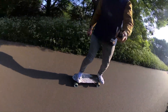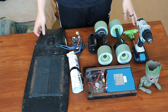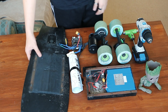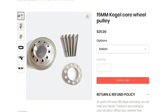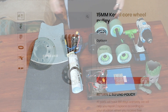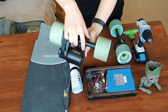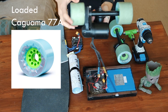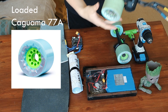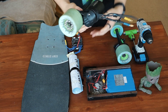Now onto the build — the parts list is simple. The battery and the deck were taken from an Onboard W2 Mini that I got as a prototype last year. The pulleys, truck, and mount can all be found on our website. I'm using the Kegel Core 36-tooth pulley for the wheel, which gives a good balance between torque and speed. The wheels are the Loaded Cargo Armors — they're 85mm and 77a. They're soft and a good size for a cruiser build, but I would definitely go for something bigger if it was a longboard.